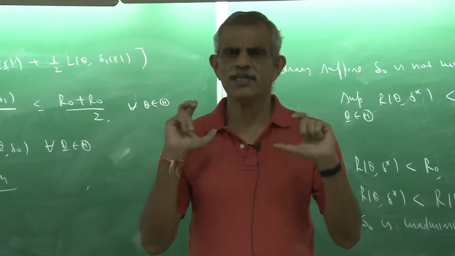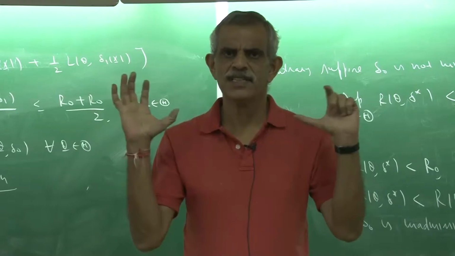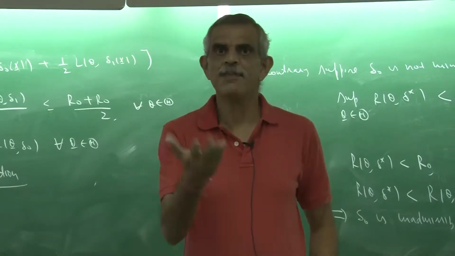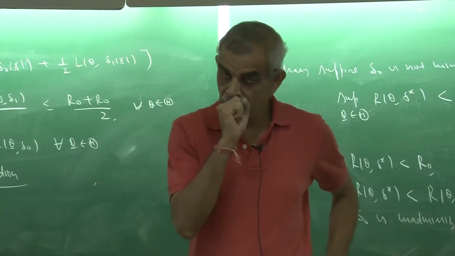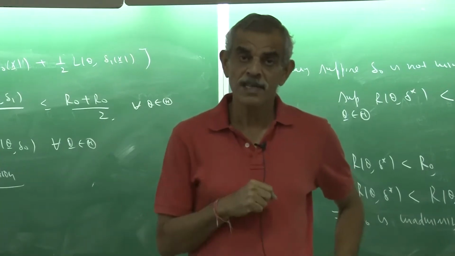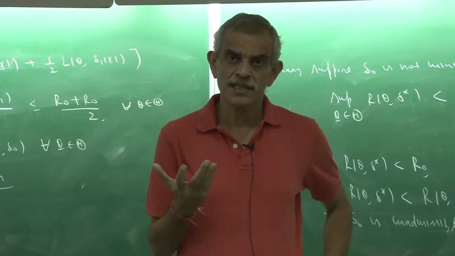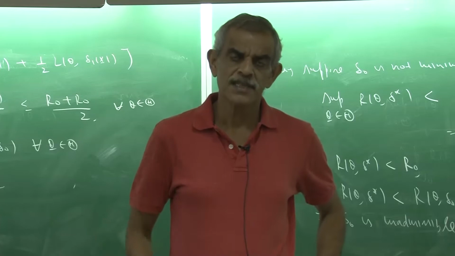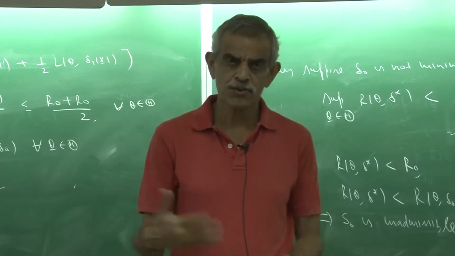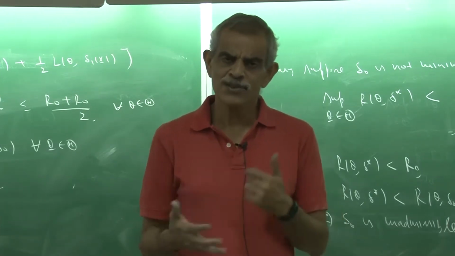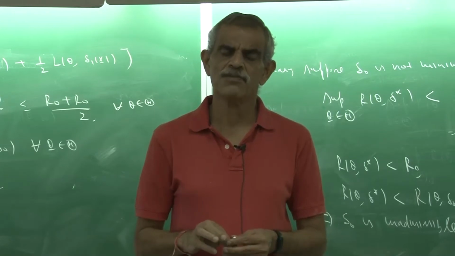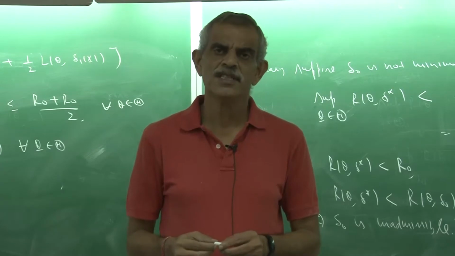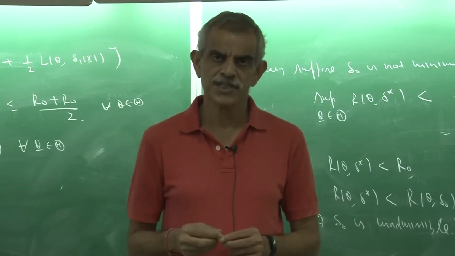So what I'll do in the next lecture is give a decision theoretic formulation of two-action problems. That means any decision problem where one is faced with taking only two actions, as happens in the testing of hypothesis. You have a null hypothesis and an alternative hypothesis, so the usual problem is either to accept the null hypothesis or to accept the alternative hypothesis. So that's two possible actions. I'll formulate a decision problem which has only two possible actions, and in particular that formulation would cover the testing of hypothesis problem.